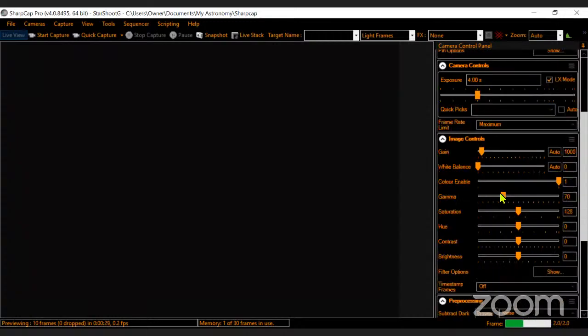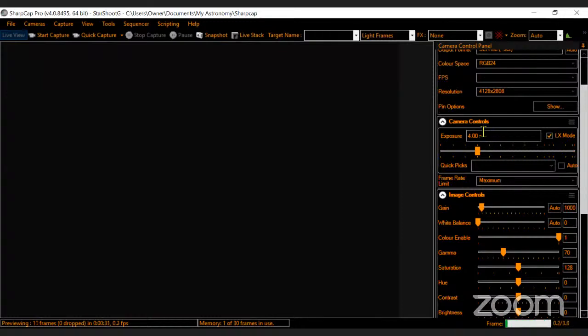Down here, let's go here. You've got your basic exposure levels. LX mode is long exposure mode. Because direct mode does not support the cooler, you're going to be limited by thermal noise, and that can build up awfully fast even on a cold night. So typically for this mode, I would set it off of LX mode, but you can do it if you want to.